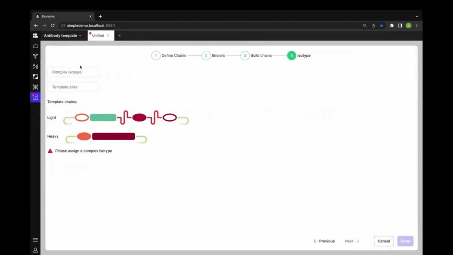And all that's left is to just give this some type of isotype. We can call it bispecific, and our bispecific template. So I also selected what vectors I want this to go into. You can choose to work on just the protein level or also the DNA level. But what I also did is select a vector backbone that these chains are going to go into.